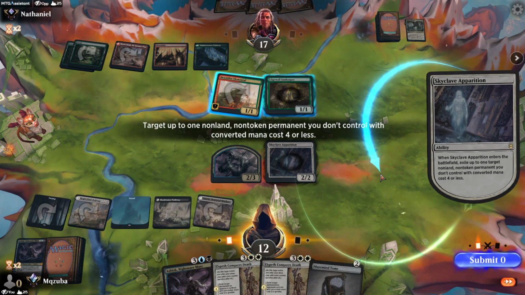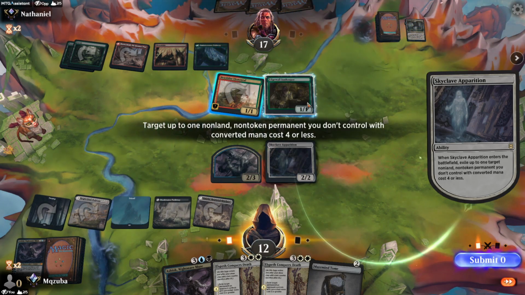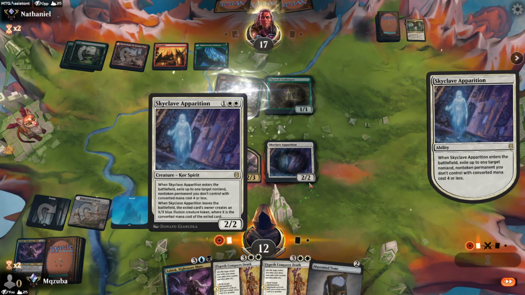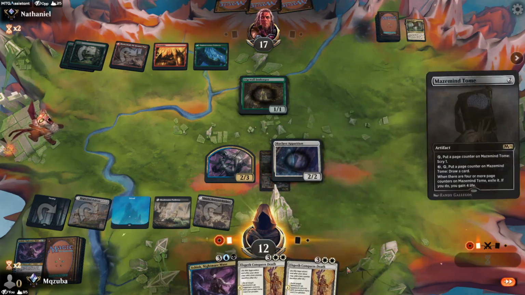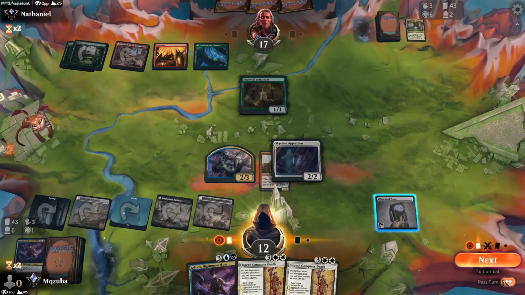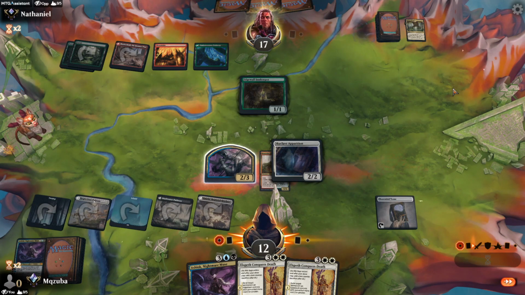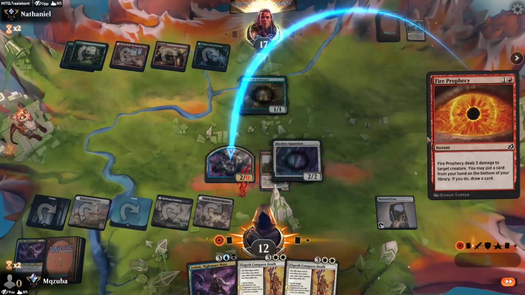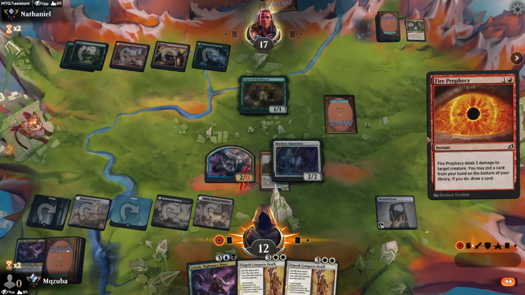What am I more worried about? I honestly think I can fight them on a card advantage front. The only way I really believe they get back into this game is through beating me to death, because these cards present loads of card advantage, and Tome is a really good drop. I just hold back. Fire Prophecy, yep, sure.